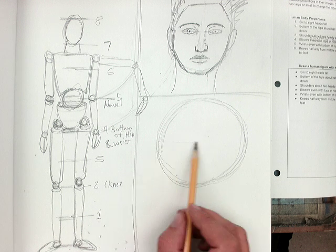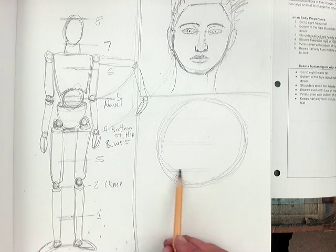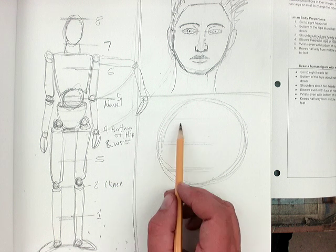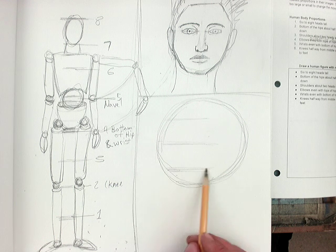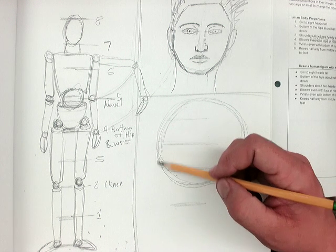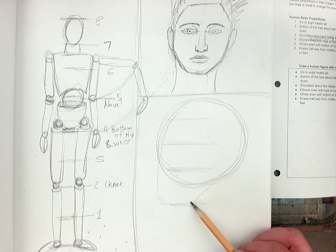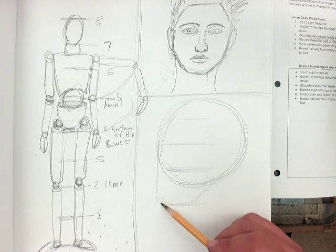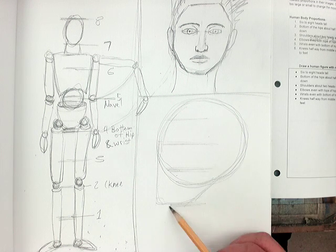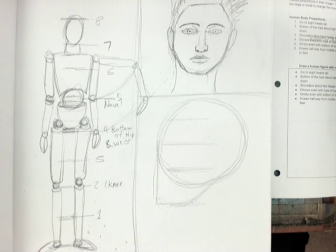So let's see, we're going to divide this into four equal sections, and then we're going to add one more fourth. So it kind of comes down like this. Here's the face, and it goes back up into the head. So, a really basic head shape here. Again, we want to draw lightly, draw gently.